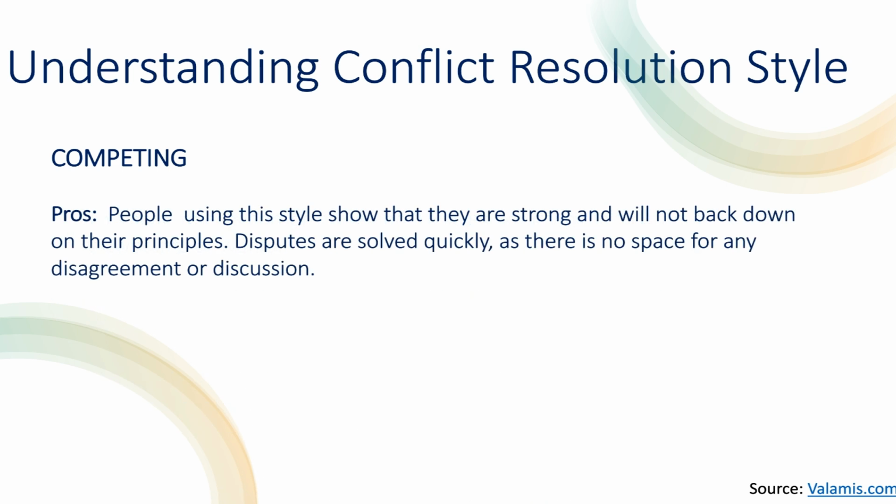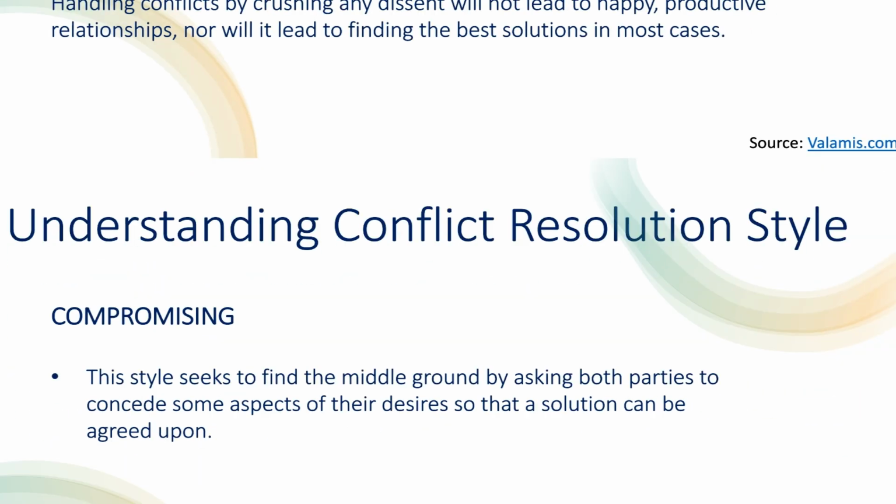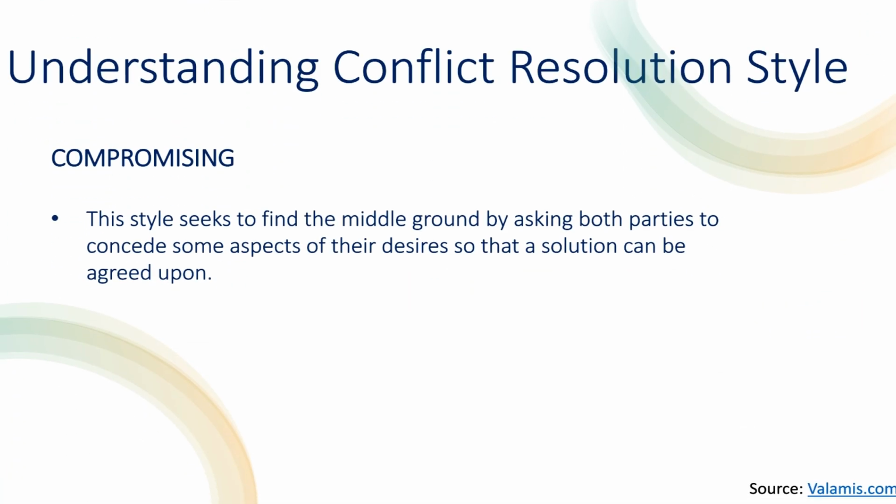People using this style show that they are strong and will not back down on their principles. Disputes are solved quickly, and there is no space for any disagreement or discussion. On the flip side, people using this style can be seen as unreasonable and authoritarian. Handling conflicts by crushing any dissent will not lead to happy, productive relationships, nor will it lead to finding the best solutions in most cases.